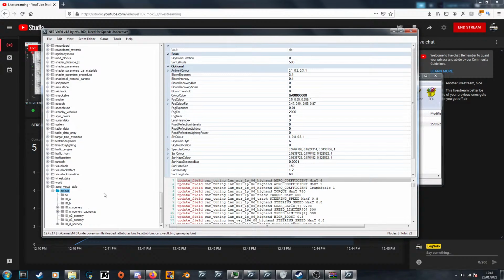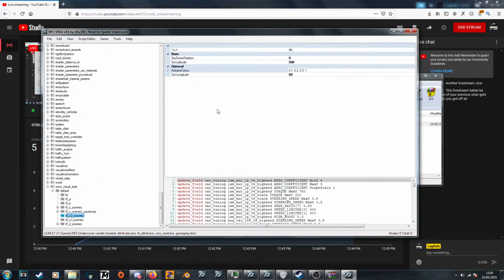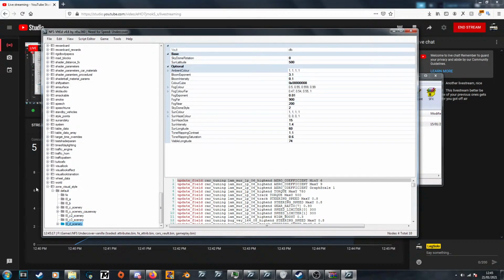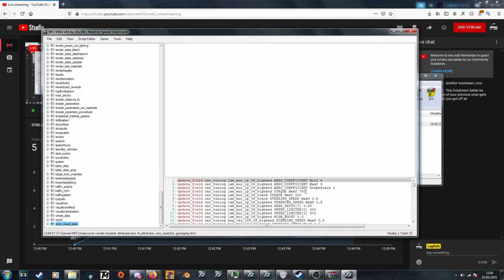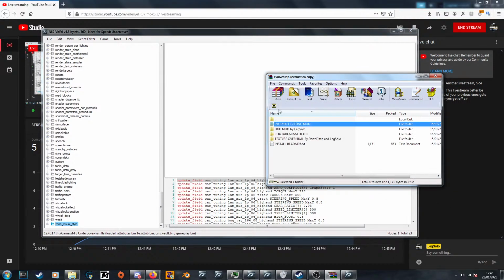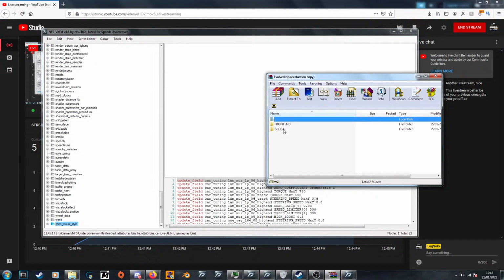Now that straight away has all these new data values, and it sets all the new lighting parameters basically. Nice and simple. Now the HUD mod. This is like the speed gauge, all the stuff like that, and the new user interface. Now if you're going to use this, it also includes the skies as well.